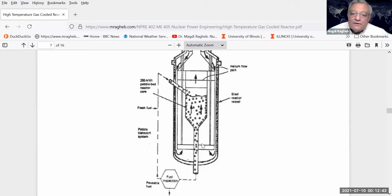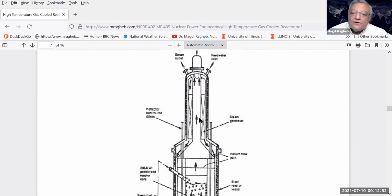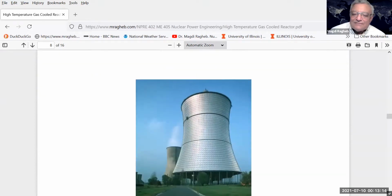And you circulate the coolant into the pebble bed. It's the pebbles in that case. And then it goes to a steam generator. And the steam generator doesn't use piping to an outside steam generator. You find that the steam generator is contained in a single pressure vessel. Unfortunately, they use steam generation, when in fact, if you use a gas, you should be using the Brayton cycle. So they need to redesign that system to use a Brayton cycle instead of the steam cycle.